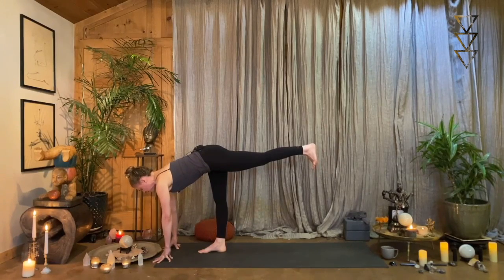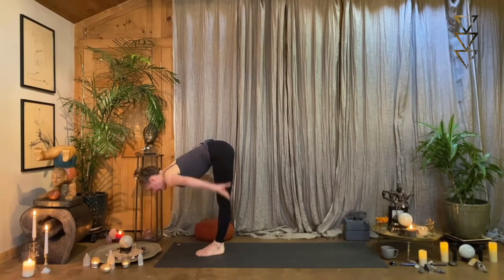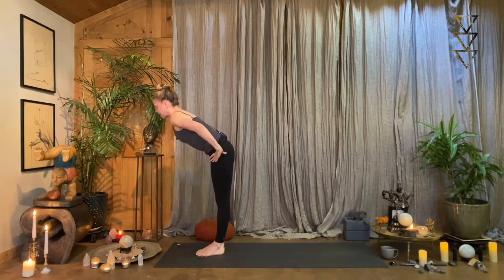So you're just feeling the space created. The lower belly pulls in so you're not collapsing into the spine. Find a focal point. Grip your quads. And then lower your left leg to meet the right. Inhale, look up. Hands to the hips. Flat back to stand.